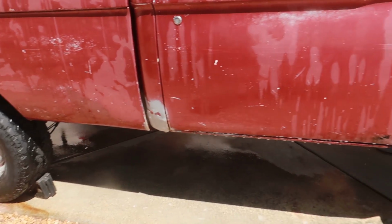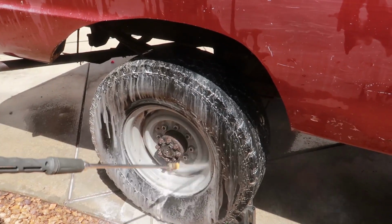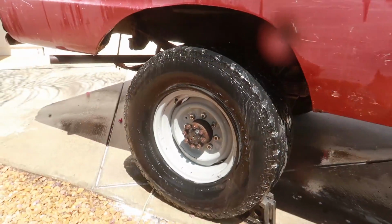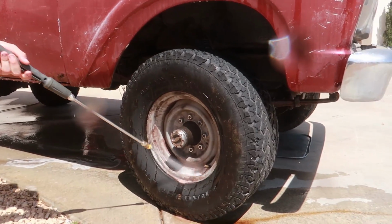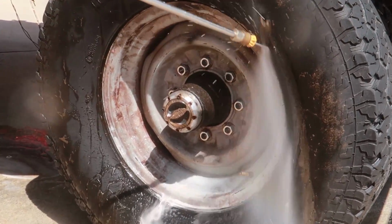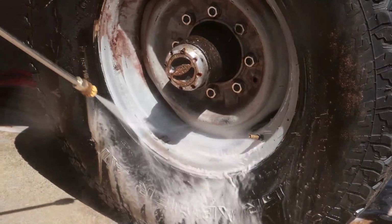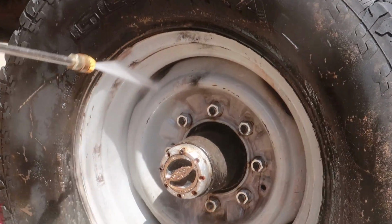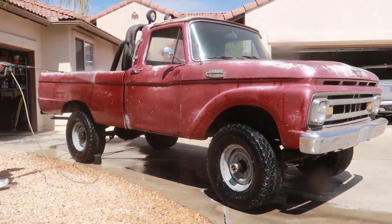I want to see if it comes off just by using the high pressure. Yeah. That is so much better. I'd say that wheel cleaner looks sick. That works pretty good. See if it should just come right off when you spray the front. Dude, that looks way better already. Oh my gosh. Oh, I love it.